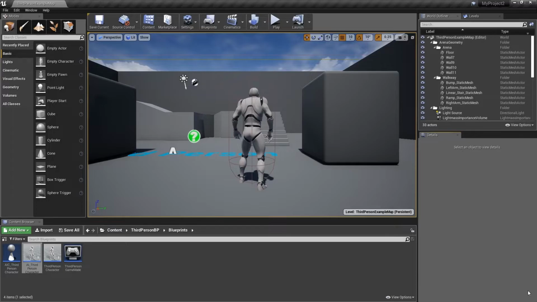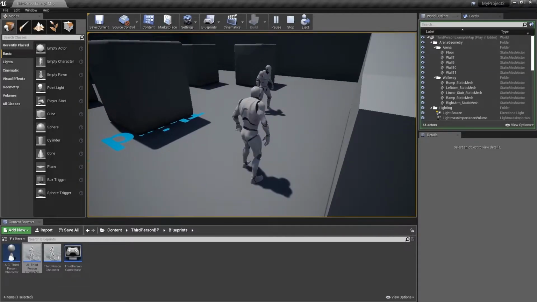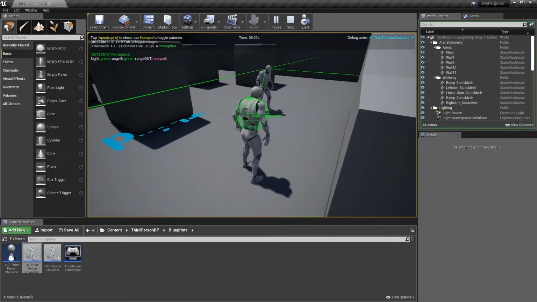Now we're finally ready to look at the perception category within the gameplay debugger. Let's start by running the game by either pressing Alt-P on the keyboard or pressing play from the toolbar. Walk towards and face our AI character, and note that they're no longer running around the level, which is just what we want. Next, press whichever key on the keyboard you have bound to activate the gameplay debugger. Now, as we're focused on perception this time, disable the AI and behavior tree categories by pressing 1 and 2 on the numpad. Enable the perception category by pressing 4 on the numpad.